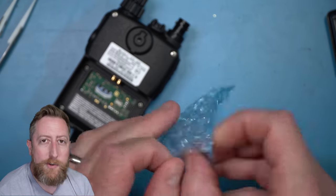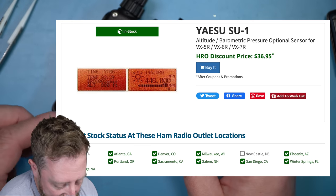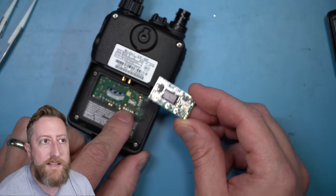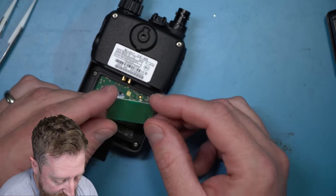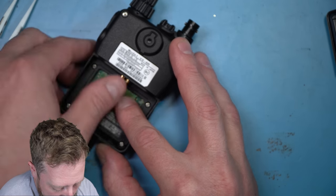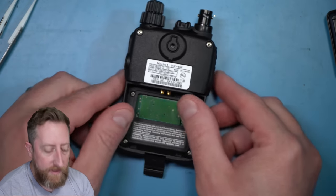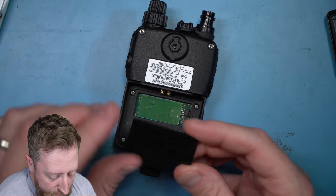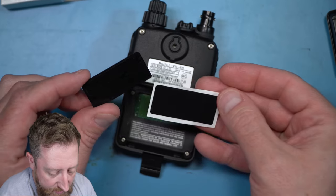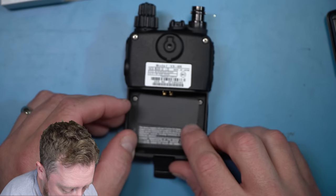This SU-1 I picked up at Ham Radio Outlet today — it was about 36 bucks. I believe there's really only one way to do this: this pin lines up with this socket, and we kind of go in. I got a fairly solid click feeling in my fingers as I did that. I could reuse my sticky tape — it does actually come with another sticky in the box — but we'll just reuse this one for now. Let's put the sticky back on.